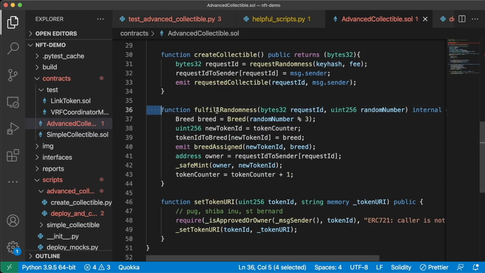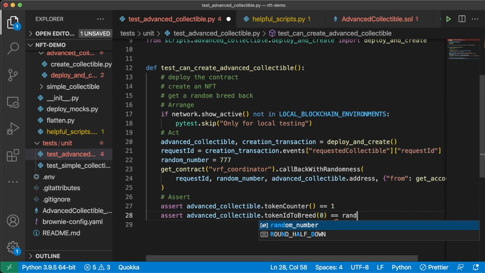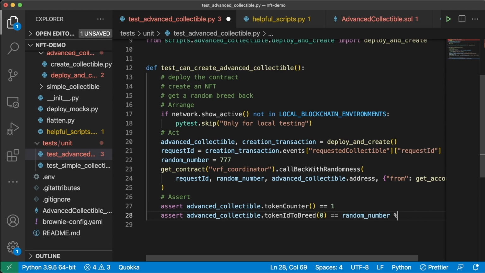In our fulfillRandomness, we're going to assign the token ID to being the breed, and the breed is going to be this random number mod 3. So in our test, we can say the tokenIdToBreed of 0 is going to be equal to random_number mod 3. And this is pretty much our full test.